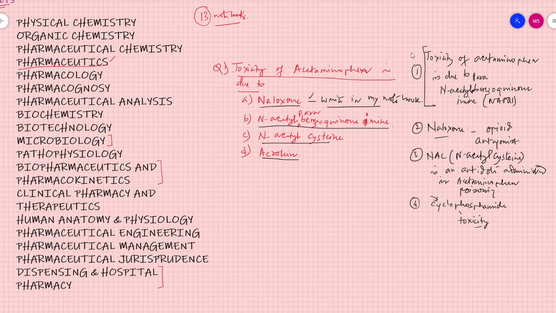So remember what I have done. I've looked into the question and I wrote the actual answer of the question in my notebook. And for each of the options, I referred, and whatever I referred, I wrote it in my notebook. Okay? So this is the information that I have in my notebook.